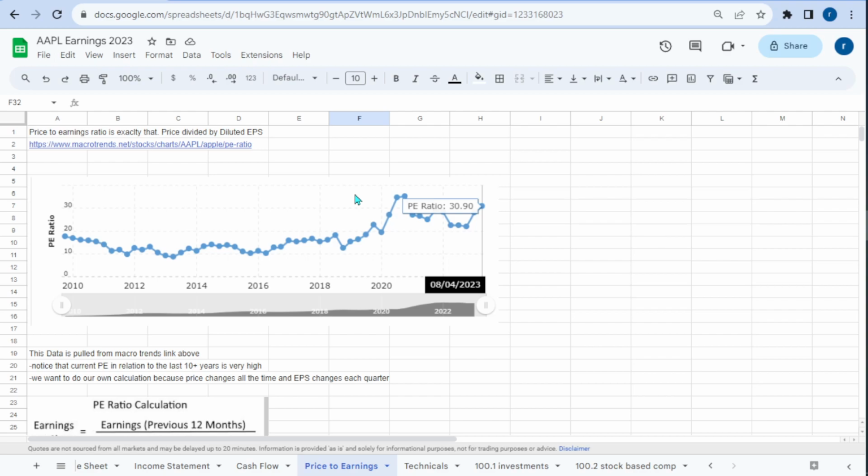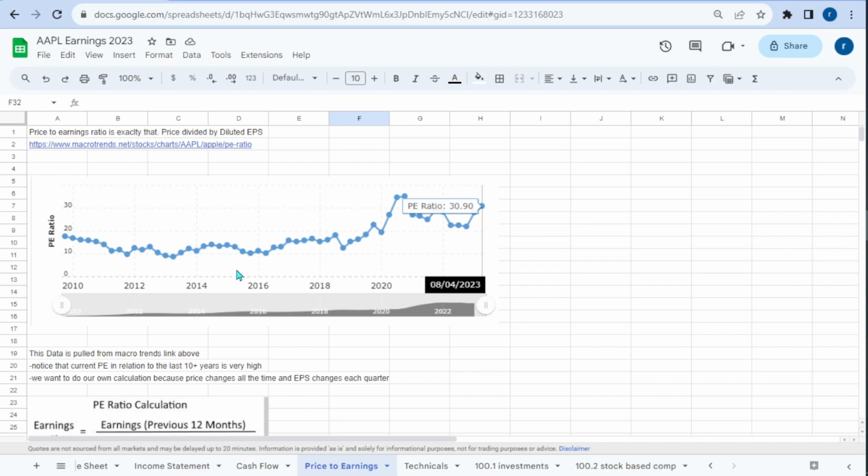So just understanding all of these things gives you a little bit more conviction in your holding time. So maybe right now, if you know that Apple's price to earnings ratio is kind of high, you might be trimming a little bit along the way versus having this conviction to hold for a long time. Maybe you might just be trimming a little bit here and then allocating that money towards something else that is better valued. So ultimately, that's kind of how you want to look at things, at least in my point of view.